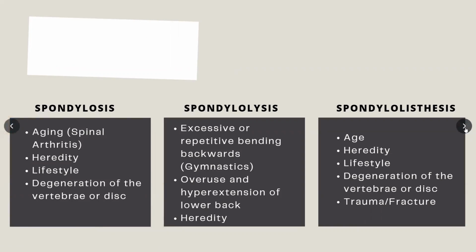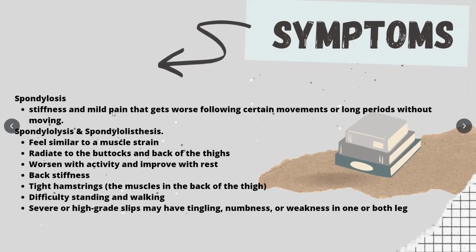Then, for symptoms, for spondylosis, the most common symptoms are stiffness and mild pain, worse following certain movements or long periods without moving. So, kung compare natin yung spondylosis kasi OA of the spine nga siya or osteoarthritis, kung compare natin siya dun sa patient na may osteoarthritis sa tuhod, mapansin nyo na kapag naka-stay put lang yung patient o kaya naka-prolonged sitting lang siya, sumasakit yung tuhod niya. So, same din ito with osteoarthritis in our spine.